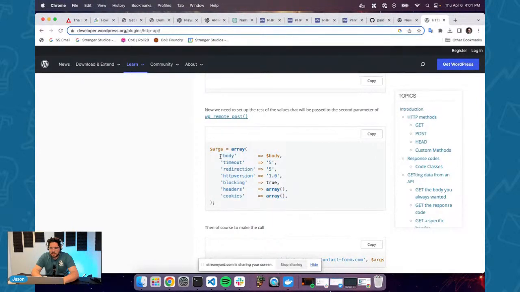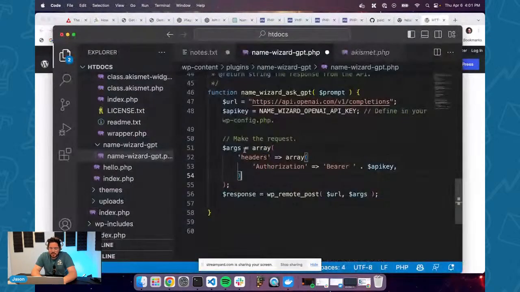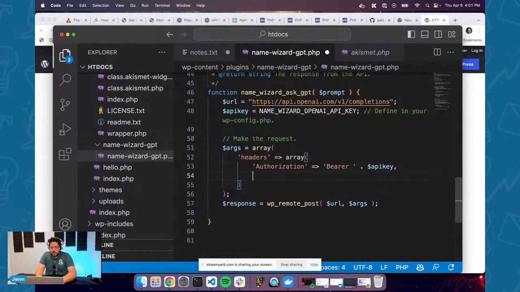A lot of these have pretty good defaults that you might want to use. Like the timeout, you might want to change. The GPT API is decently fast, but it takes a few seconds, not a few milliseconds. So I could see myself increasing the timeout, but let's just focus on authorization, and actually, hold on, I don't know if we need that.